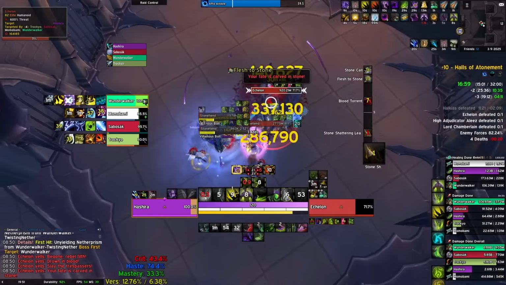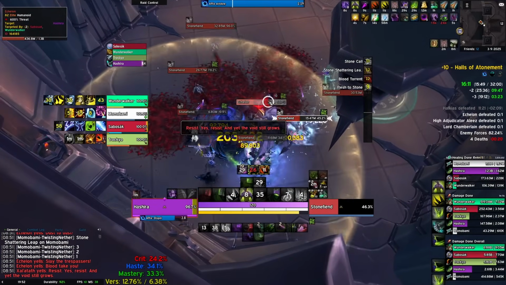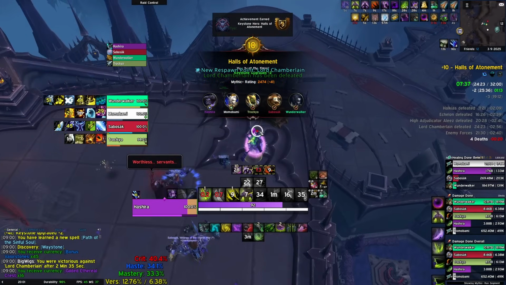Accidentally using my silencer made it so the next set of ads were impossible to group up. But despite all these mistakes, we were still able to two-chest this key, and it just goes to show, even if you suck at this game, your healer can still bail you out.